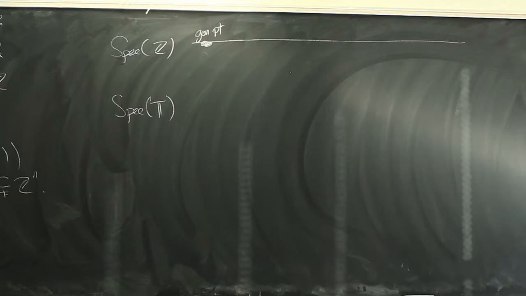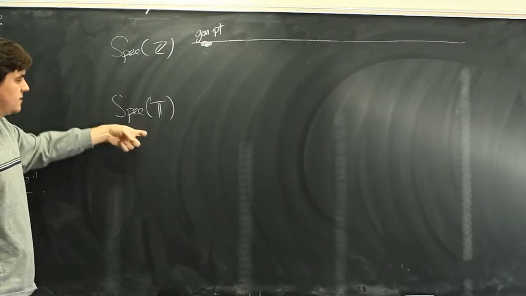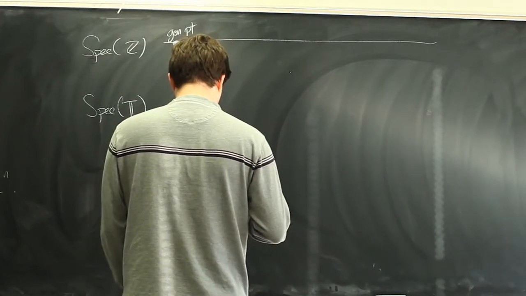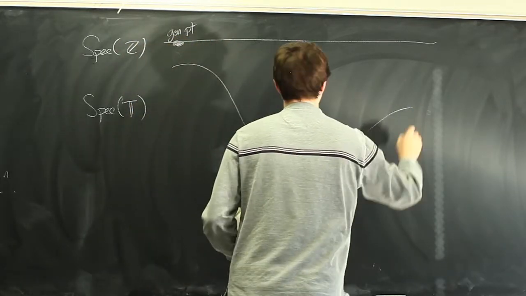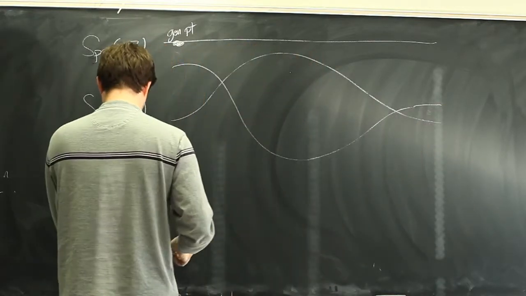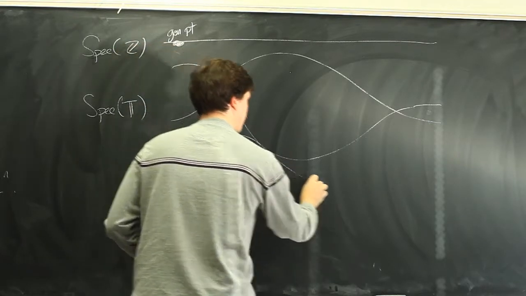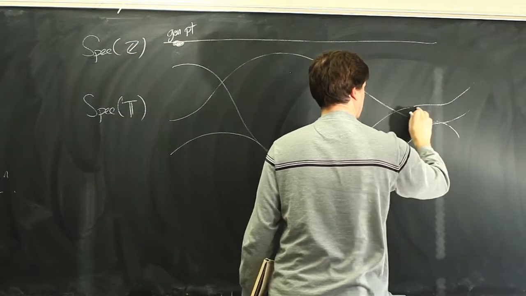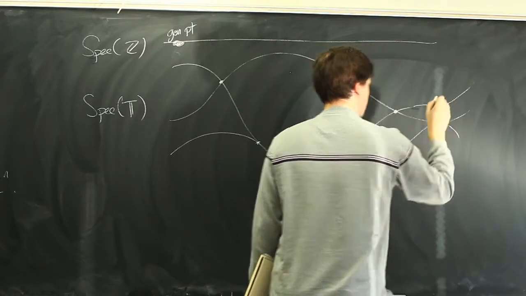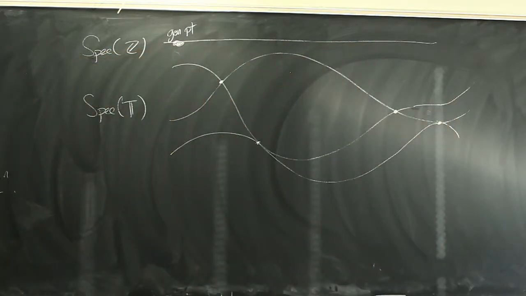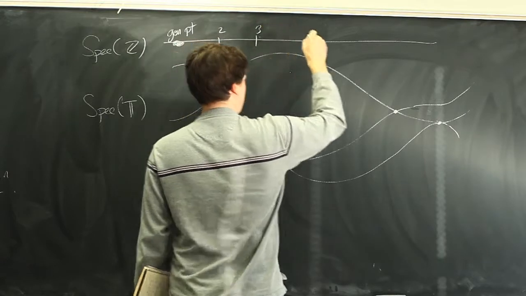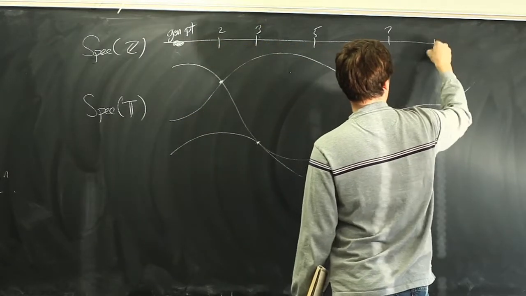Each one of these eigenforms gives you a homomorphism from T to Z, which is a section of spec Z mapping to spec T. So you get some kind of horizontal line going on. Let me just draw three of them. Suppose that's F1, that's F2, and let's say we have an F3 like this. These are meeting there, there, there, and there. These intersection points correspond to these congruences. So maybe this is the prime 2, this is the prime 3, here's 5, here's 7, and here's 11.